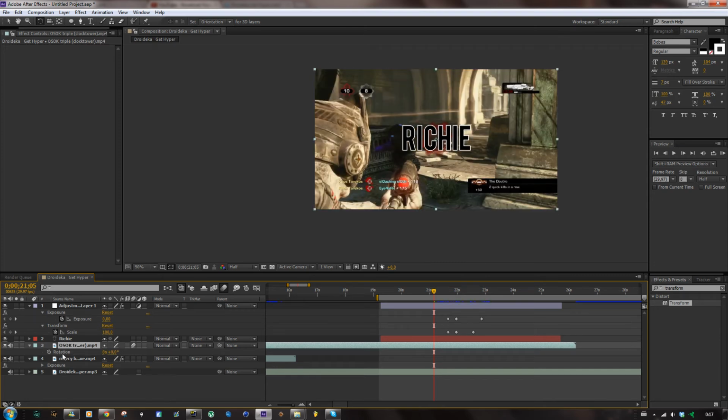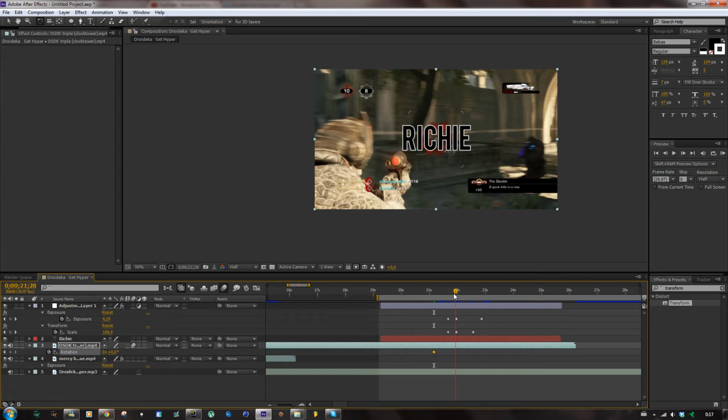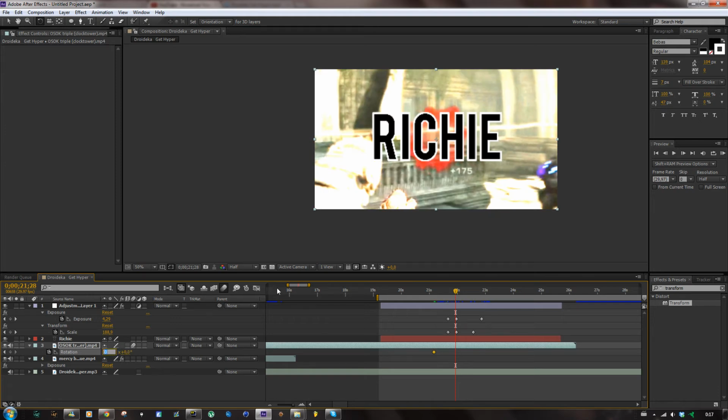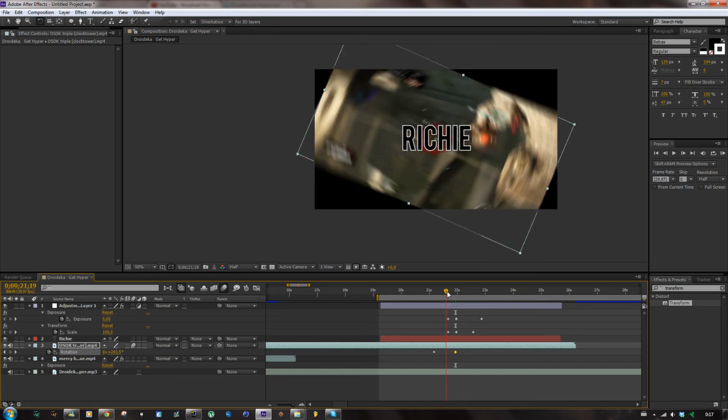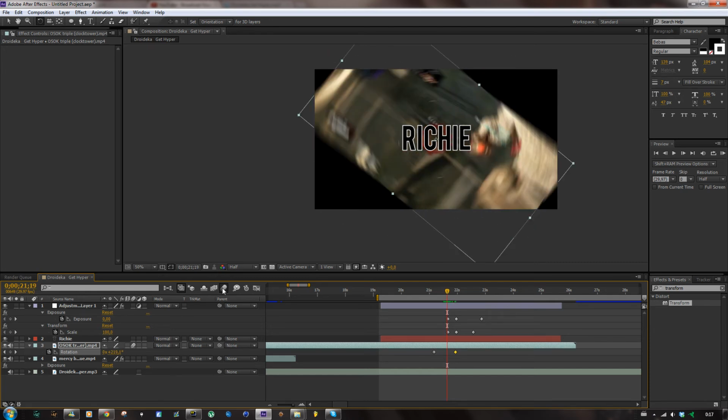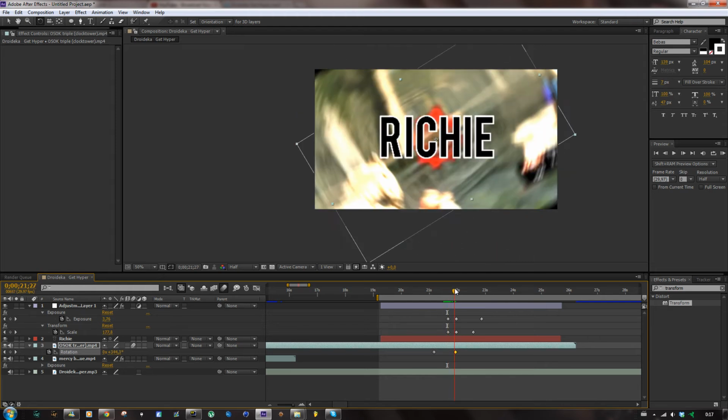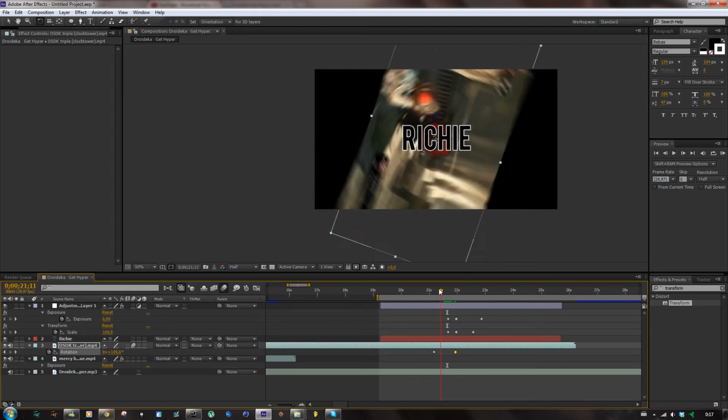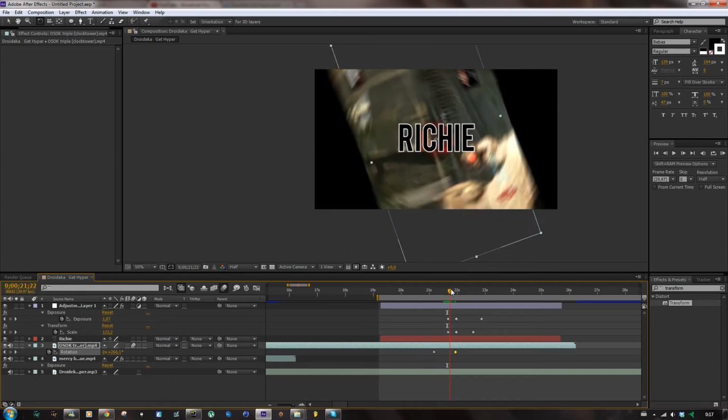If you want to rotate only once, you could simply only use this, and it will rotate once. Oh, and because I added motion blur, it will have motion blur. So that looks pretty nice. It's actually pretty cool.